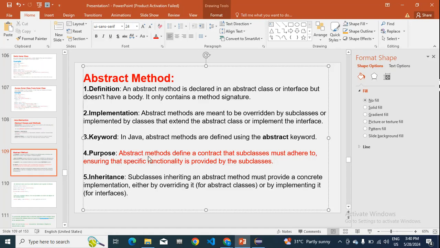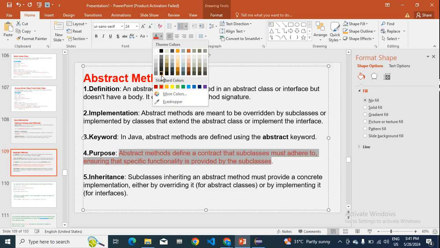The purpose of creating an abstract method is to define content that the subclass must provide, specifying the functionality.